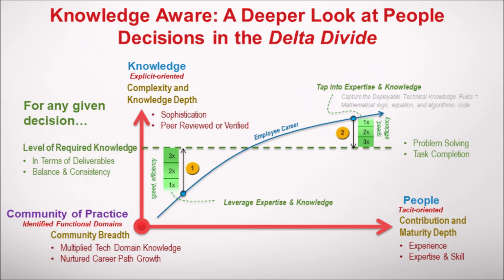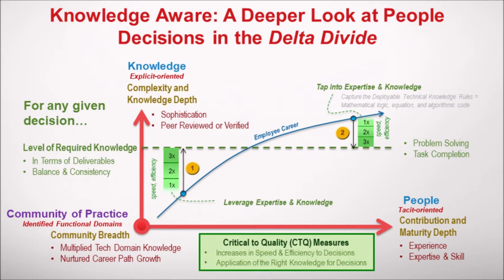Now, the point of all this is that the further the deviation from the required knowledge line, the more risk you have for downstream decisions as a result of this decision level of this curve. And I hope that you will see the goal that's emerging here. The goal here is this, that we desire for a balance of decisions across teams and organizations, leveraging the knowledge-aware technique, while at the same time, a maturation of our people's abilities to make future decisions.